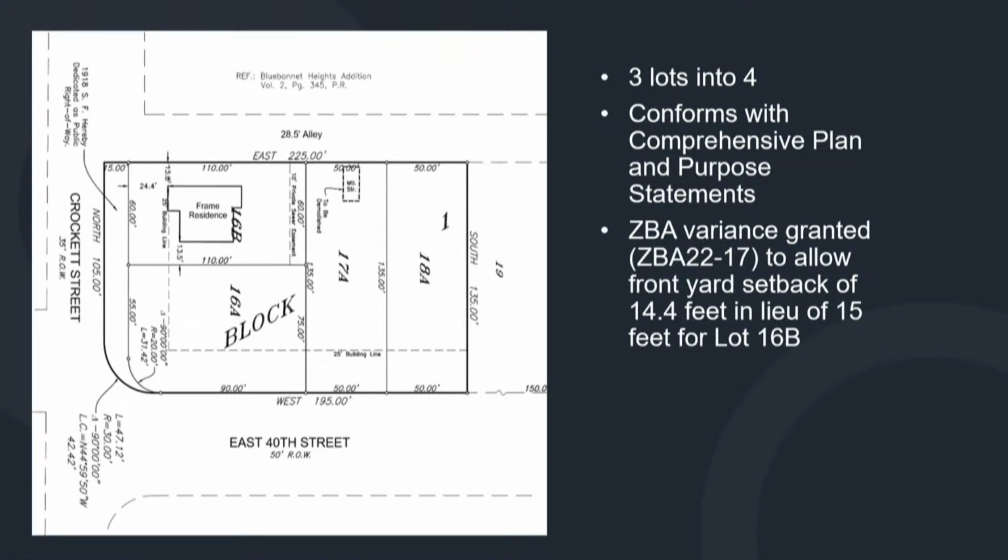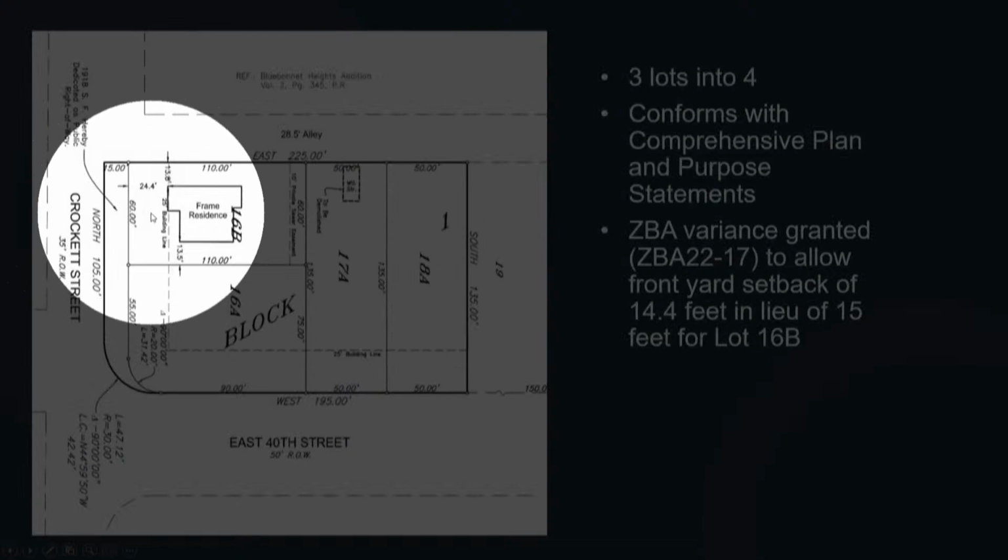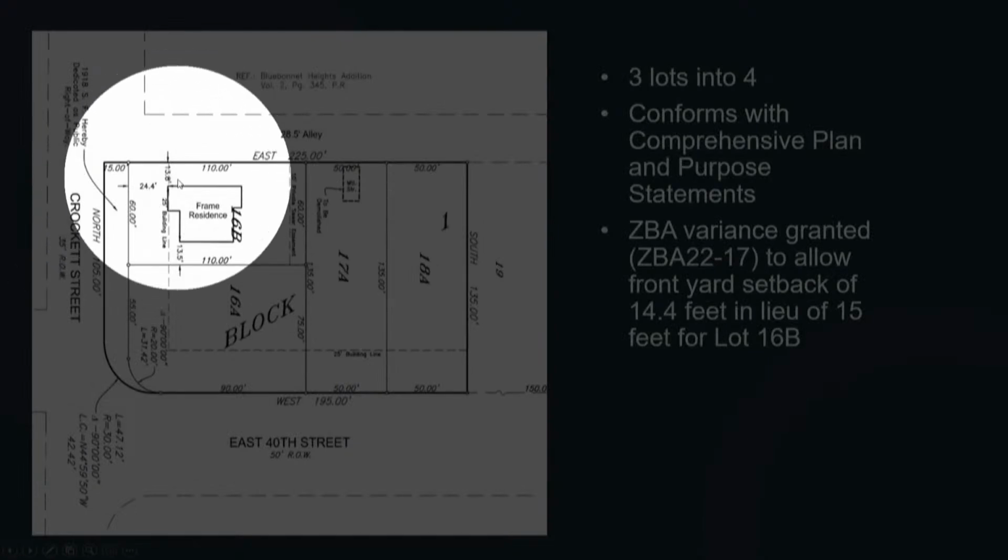So the additional lot. They got an administrative variance on the front yard setback facing Crockett. So it's 24.4 feet. By taking the 15 feet of right-of-way, Crockett kind of swivels, so it kind of curves around like that, which is not the best in terms of right-of-way. So they had to dedicate the 15 feet to meet the minimum 50-foot right-of-way anyway. When they did that, they made the front yard setback deficient. We know the real street doesn't start until to the west of that 15-foot right-of-way line, so we were in support of the variance. It was a difference of 0.6 feet.